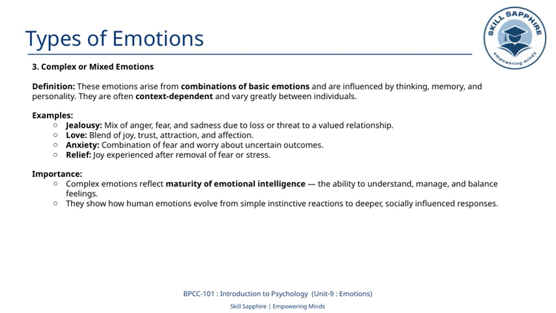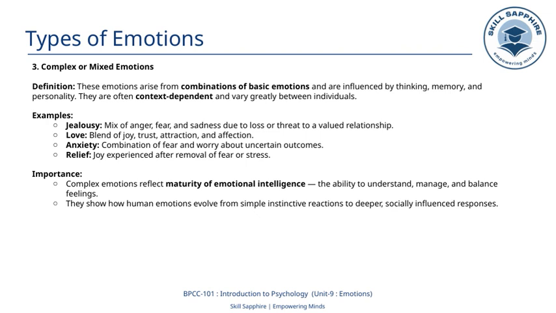Love, on the other hand, is a blend of joy, trust, attraction, and affection, which together create a rich, nuanced emotional experience. Similarly, anxiety combines fear and worry about uncertain or unpredictable outcomes, making it a complex emotional state. And relief is what we feel after overcoming a stressful or fearful situation. It's a sense of joy that comes from the removal of stress or danger.